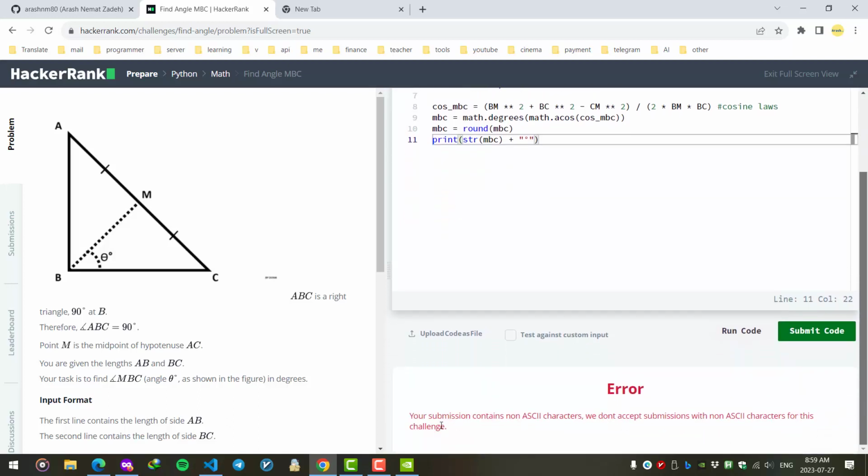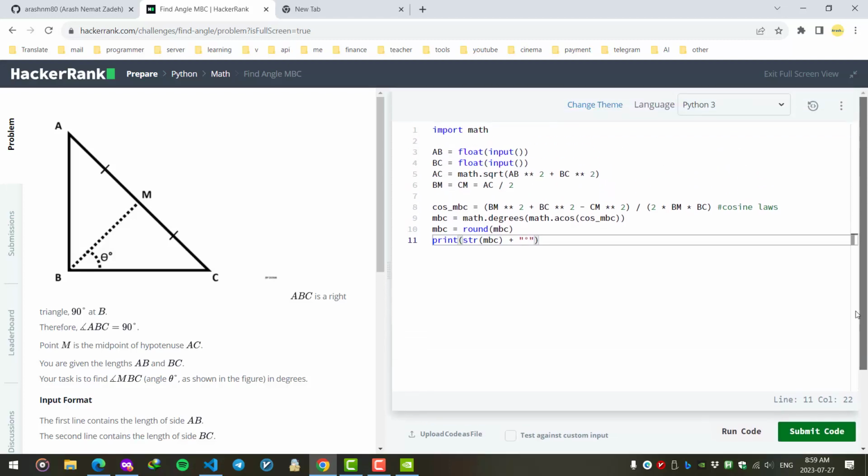It gives us an error because it says our submission contains non-ASCII characters and they do not accept that. So I should find out the UTF or ANSI code for this character.